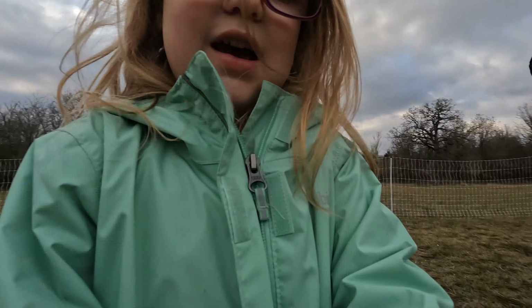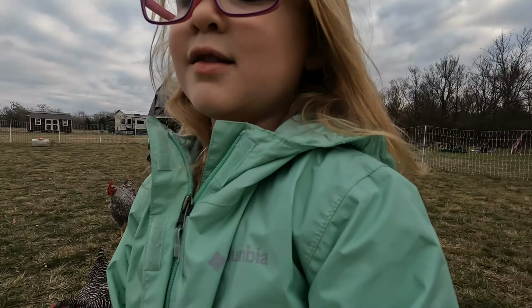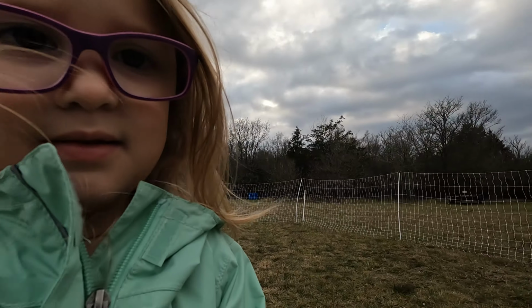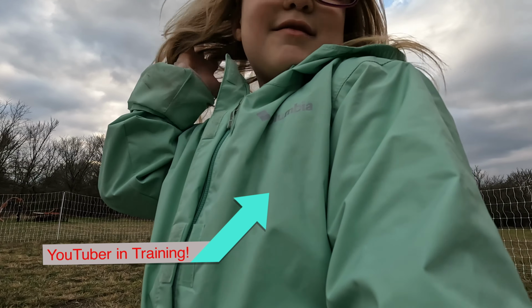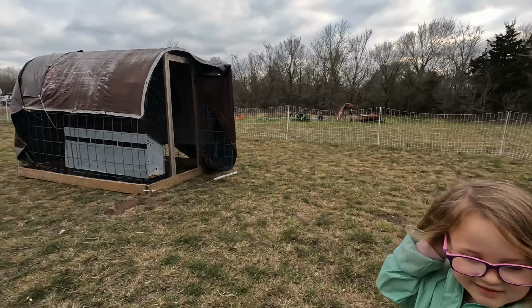Are you getting it on the shot? And, oh, that one likes to hide. Don't make everybody dizzy. You need to hold a solid shot. I'll keep cutting it. Ooh. I think he saw that. Hey, let me extend this.